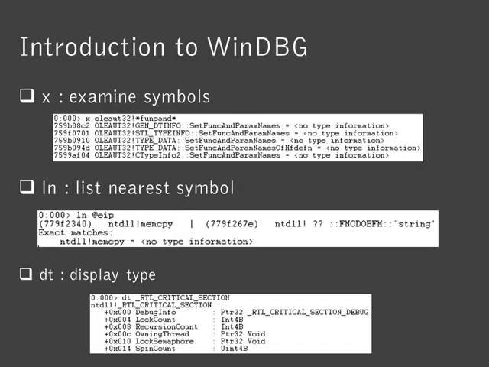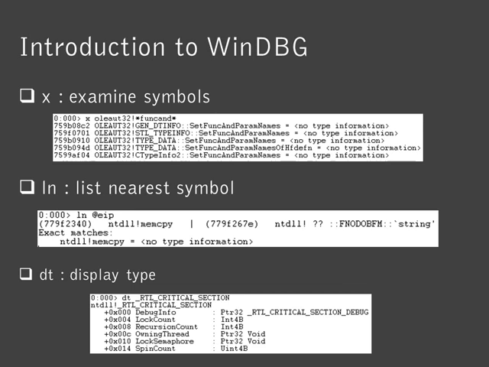And then there are a bunch of WinDbg commands that allow you to examine symbols or apply symbols to memory, and do all sorts of interesting stuff. Examine symbols is useful. It's the X command. In this case, I'm giving it a module, then the bang symbol, and then a wildcard, and saying find me any symbol that matches this wildcard, and it'll dump those. You can list near a symbol: instead of searching for a symbol, if you have an address in mind and want to know what's there, you can do ln. In this case, I'm already at memcopy, and I do ln at EIP, and it tells me, oh, you're at memcopy. Good to know.